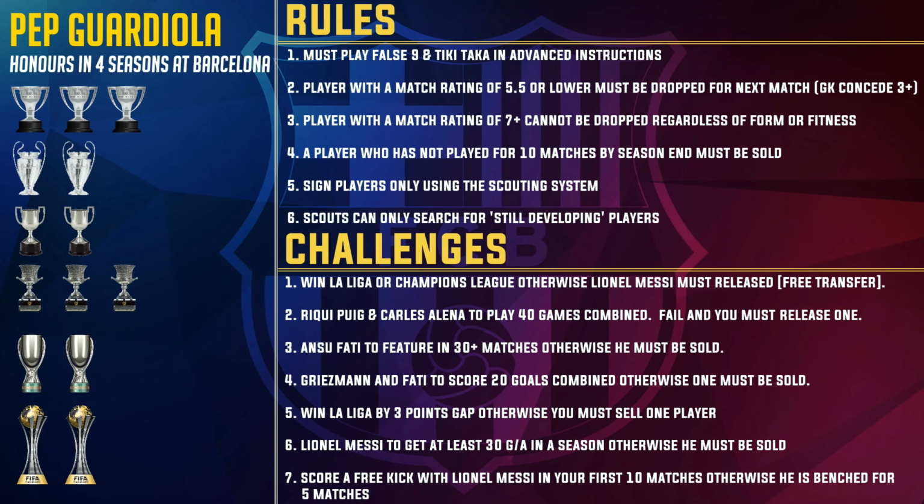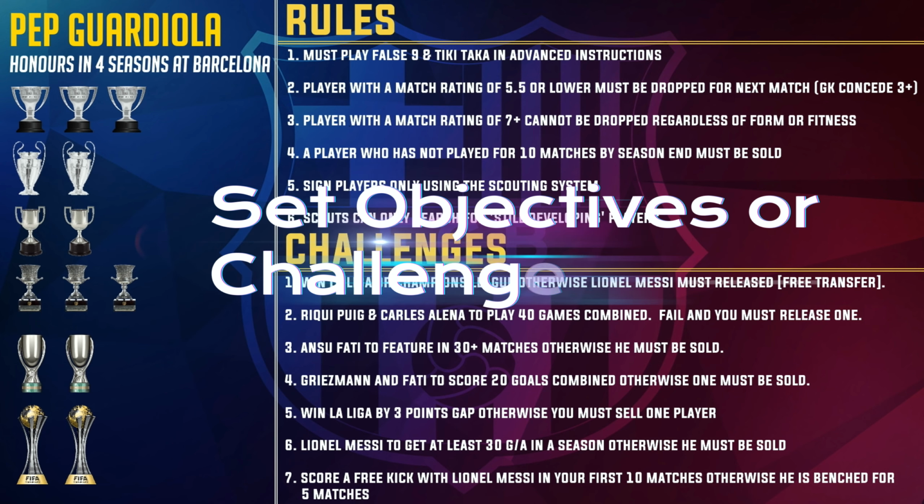Another is perhaps your manager is Pep Guardiola, therefore you must use the tiki-taka advanced instruction in the game plan, or hug the touchline. You could do that as well, just to mix it up with these Master League rules. The third one is to set objectives.